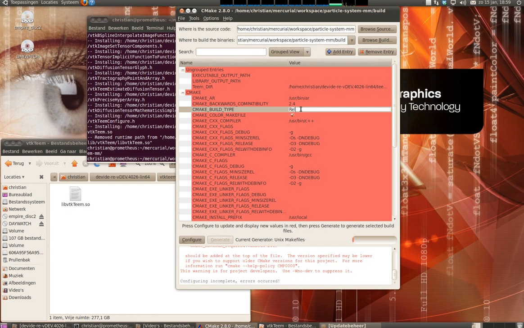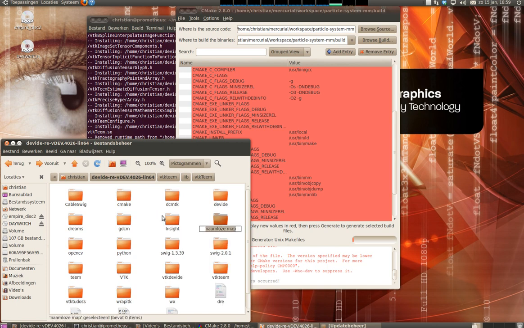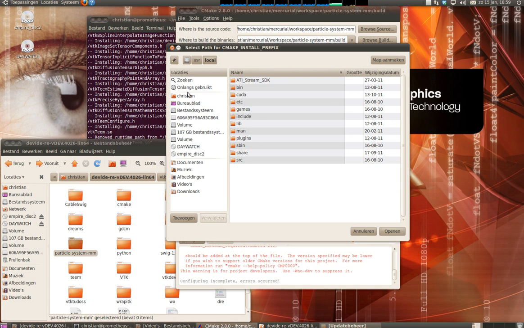Also here, release with debug information. And you will also create here a new folder for this library in the DeVIDE directory. And for the install prefix, you select this new folder.